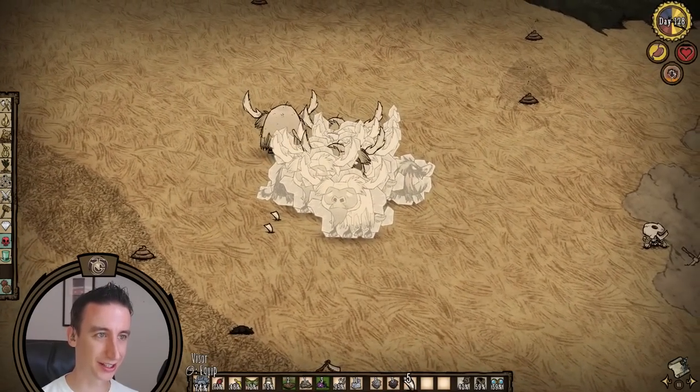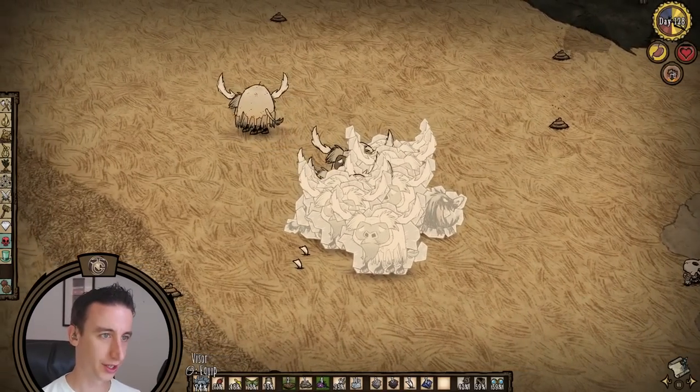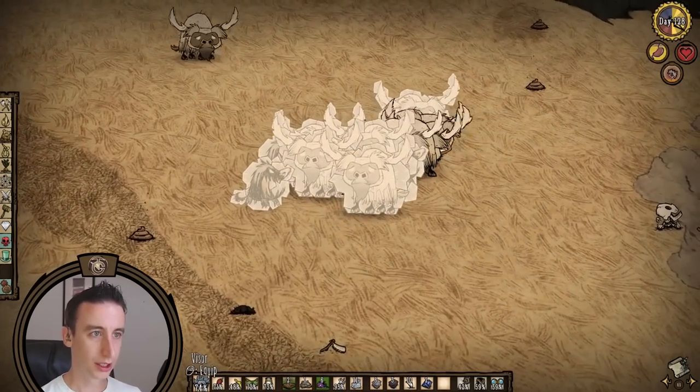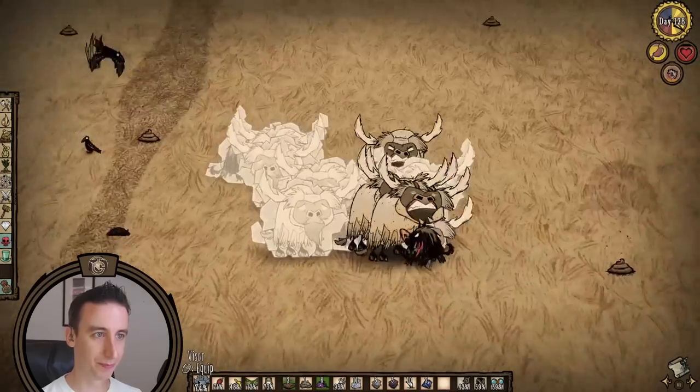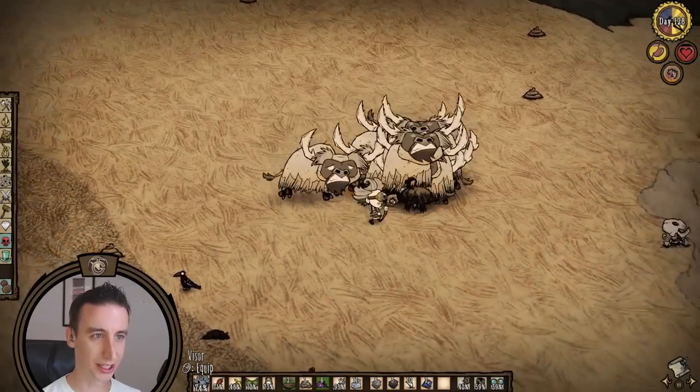Might also be a good idea to set up some tooth traps around the entryway. The Skyworthy. Oh, let these guys finish it up. Come on. Come on, beefsicles. Do your thing. Be dead.